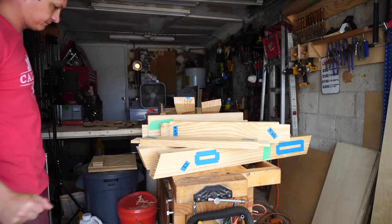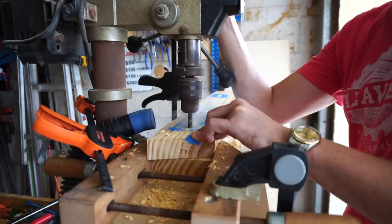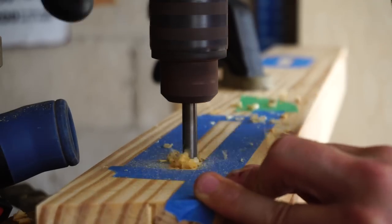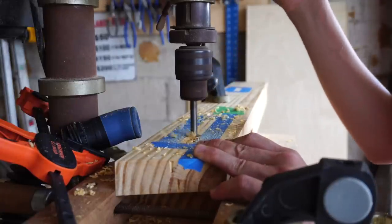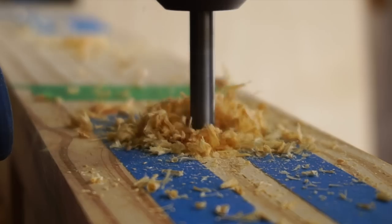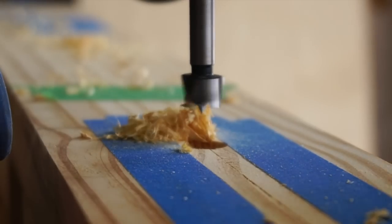These are obviously going to come together with mortise and tenon, so I marked out the mortises and their corresponding tenons using blue tape, and then started hogging out the waste on the drill press. The drill press vise would have been nice here to keep everything in line, but for the most part I was able to do it just by scribing a center line with the marking knife and following it with the brad point of the Forstner.